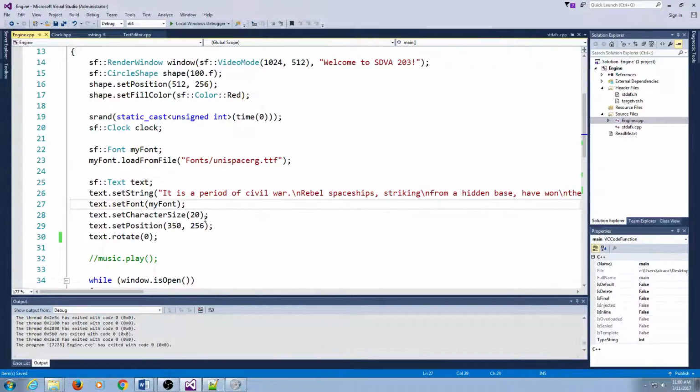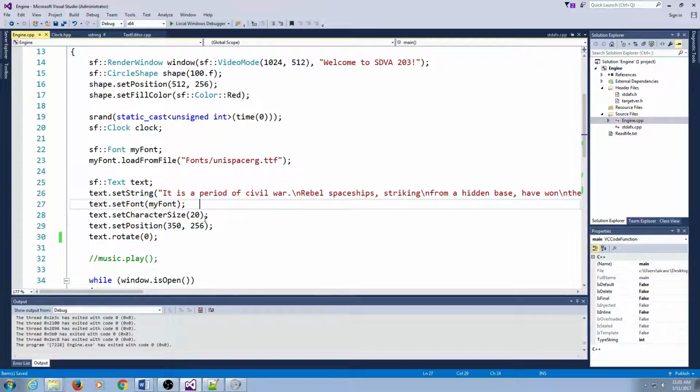The difference between the two is that music will play and stream that file off disk. So if you have a 3-hour music song, it only loads in the portion that is playing at a time, so it doesn't have to load the whole thing in. While sounds actually load the entire file and allow you to play it at any time, but it will keep the entire file in memory.